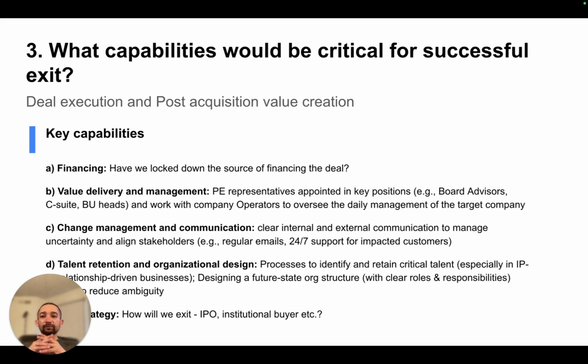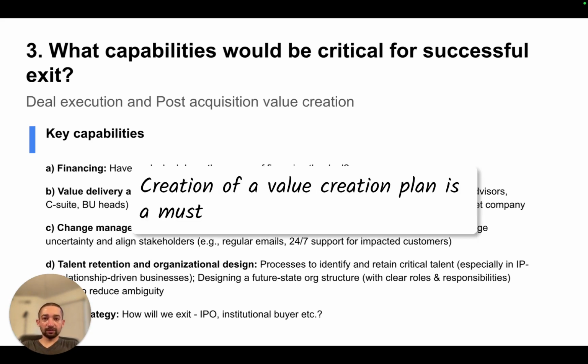Now, the second key capability is value delivery and management. Right? So you have to be very, very agile. You have to be very active, and you have to very closely monitor how your initiatives are progressing. What are the key roadblocks? How can they be alleviated? Right? The leadership needs to be informed of how we are capturing value. The investors need to be informed of how we are capturing value. How are we progressing against our plans? There needs to be a clear value creation plan, and there should be absolutely robust progress tracking of how we are progressing against the value creation plan. Right? And this is generally done through formation of a central team or a war room which oversees all this initiative delivery. Right?